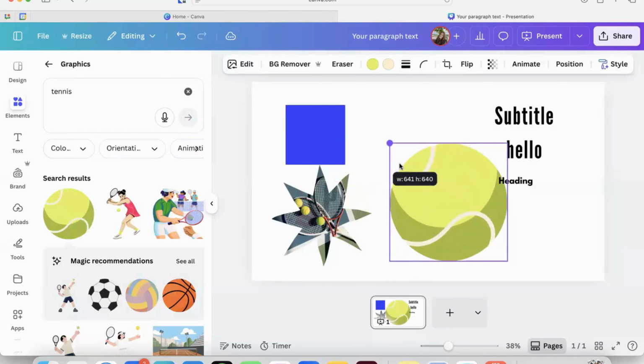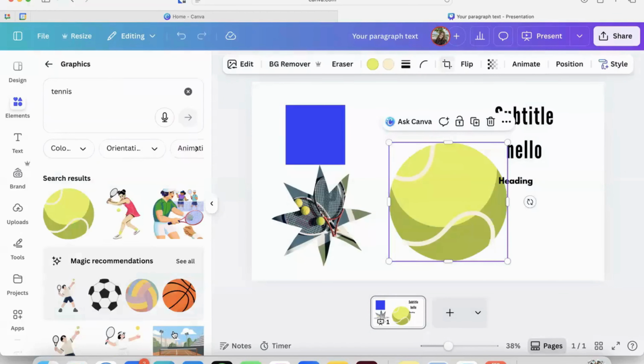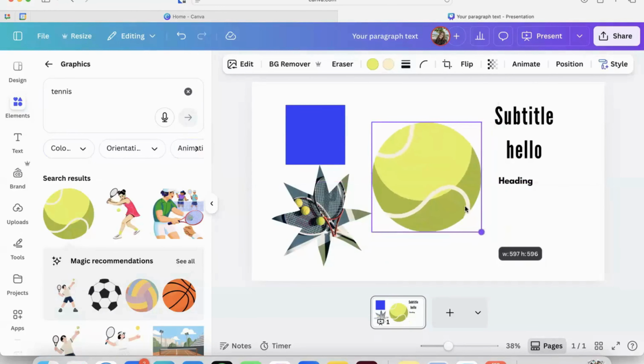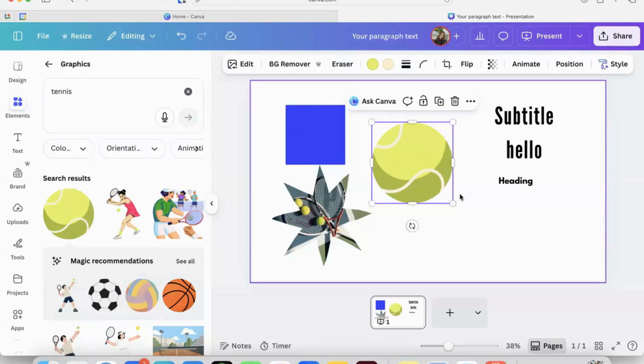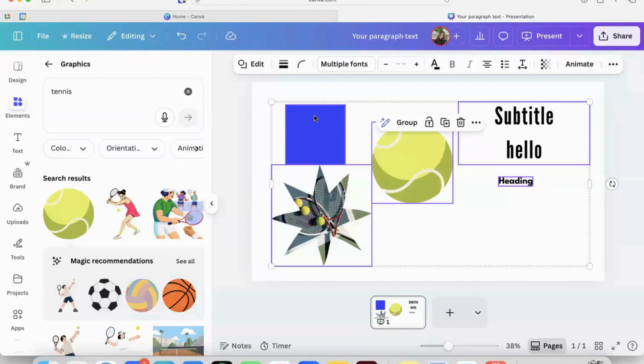And again, resize. You can crop these graphics as you see fit, rotate, flip. They kind of act as images when they are static graphics. So those are kind of the basics of adding elements to your design.